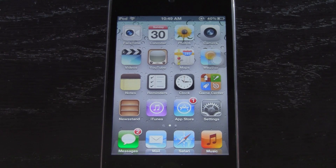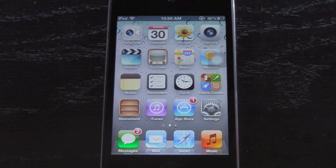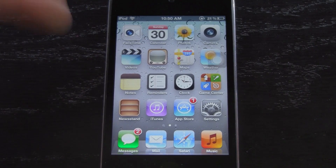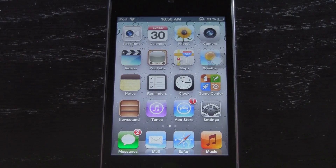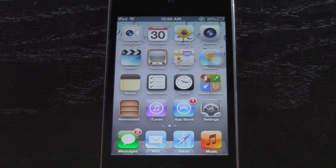Once you've jailbroken it with RedSnow, you can come back here and then get the semi-untethered jailbreak. Basically what that means is that if you turn off your device, you can still power it on with limited functionality. Whereas before, with just the tethered jailbreak, you wouldn't even be able to turn it on without plugging it into your computer, running RedSnow, and hitting Just Boot Now. So this option allows you to actually turn on your device — it's kind of like a safety line if it accidentally turns off. This is a really great addition to the jailbreak, and it's definitely recommended for everybody who does jailbreak.